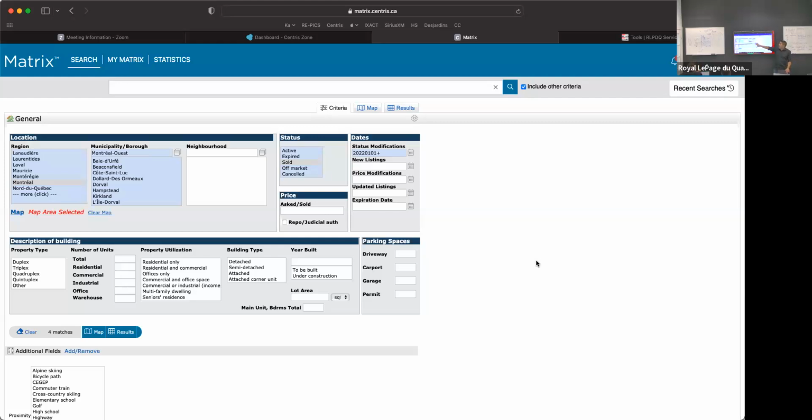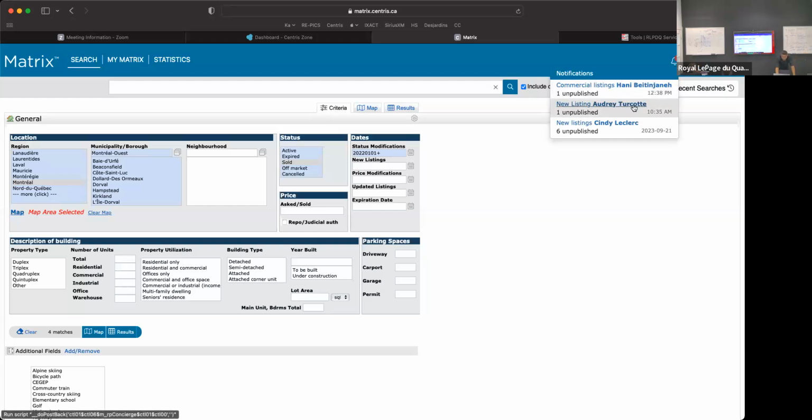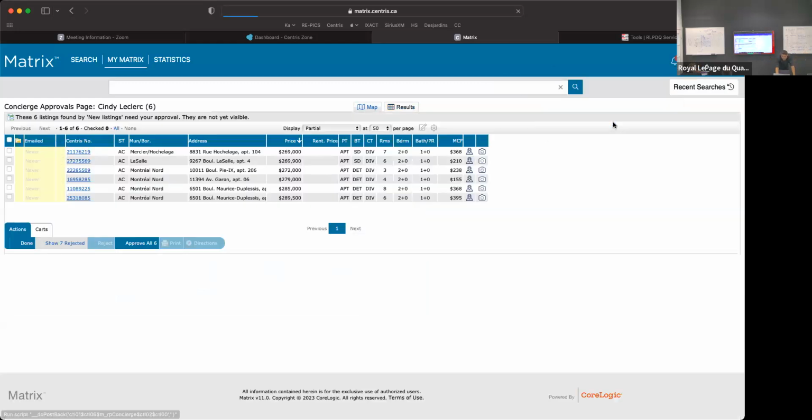Okay, so you can set up your own search here with your name, or you can set up your search with their names, the vendor, but on a concierge service, right? Now, concierge service, how does it work? Once you have it, you've done it. Here you go. So these are 6 listings that I need to send to my dear lady that hasn't opened the first email.